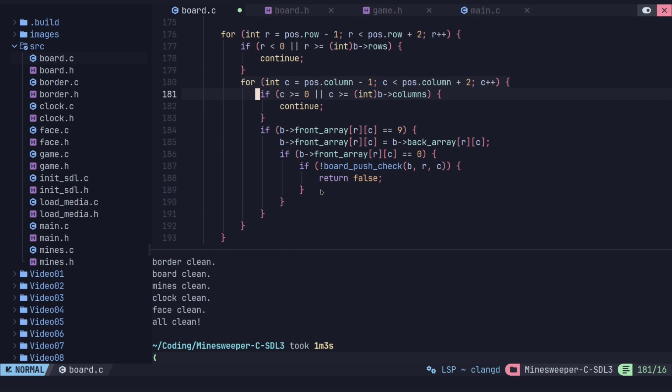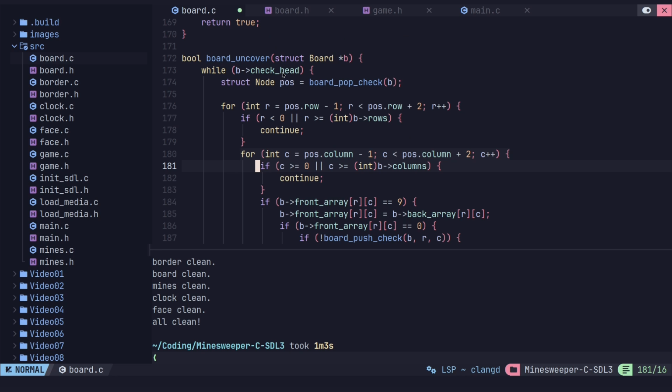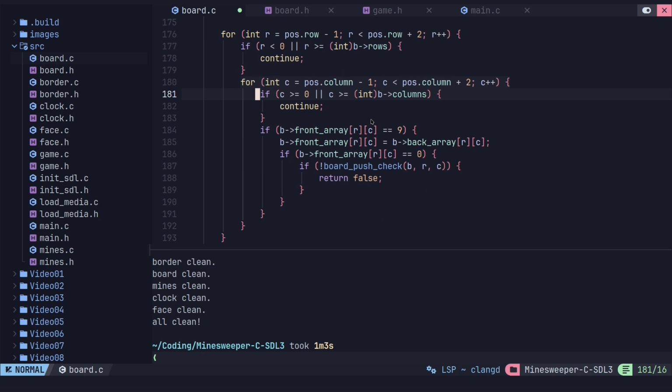Okay. So this is our algorithm, basically. It's going to look for everything around whatever spot we just were on, what we're checking right now, this node. It's going to go around it to all the ones around it, and see if that one is a 9. If the front board's a 9, it's going to transfer the back to the front, and if it's a 0 that got transferred, it's going to push that one now to the queue. And it's just going to keep going through its thing.